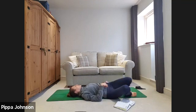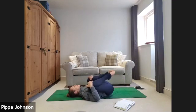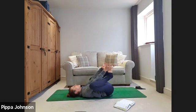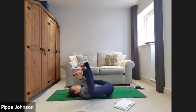So bring both knees in towards your chest. We'll start with the happy baby, sorry. So your elbows to the inside of the knees. Take hold of the shoelace bit of your feet, and then lift the soles of the feet up so they're facing up to the ceiling. Use the elbows to press the knees out, and the fingers to pull the feet down.